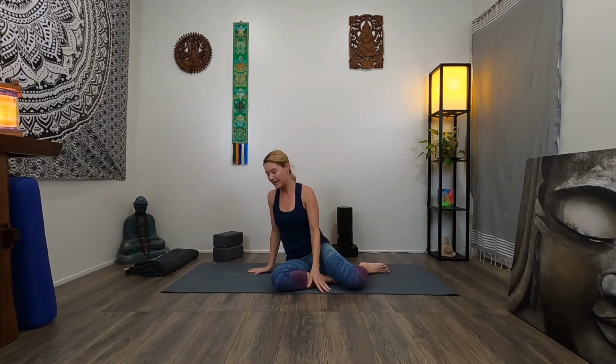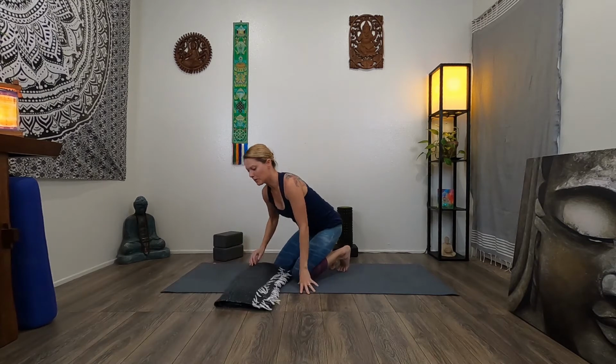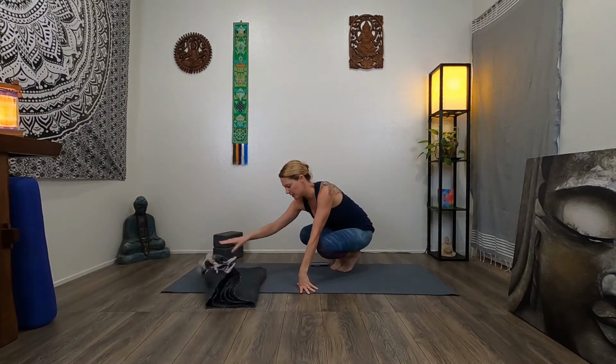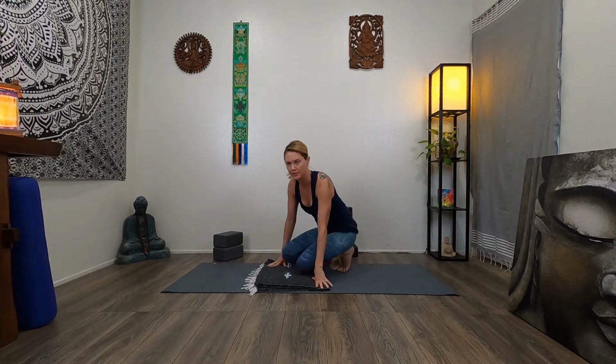So again, no props necessary. I just happen to have these, so I'm gonna grab them. So some of you I know may want a little padding for your knee. And then just because I have them, I'm gonna grab my blocks, but they're not necessary.